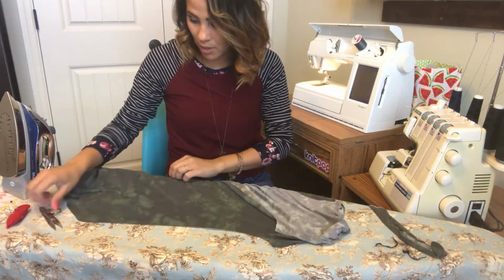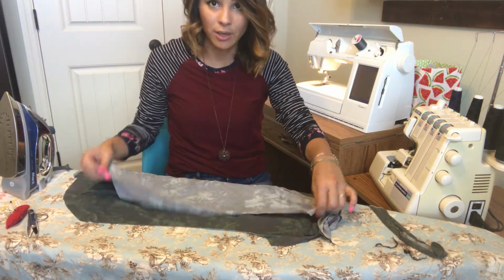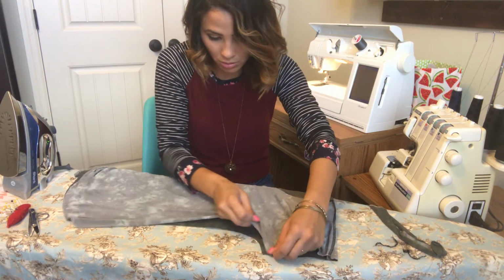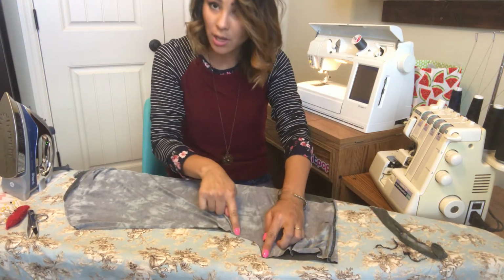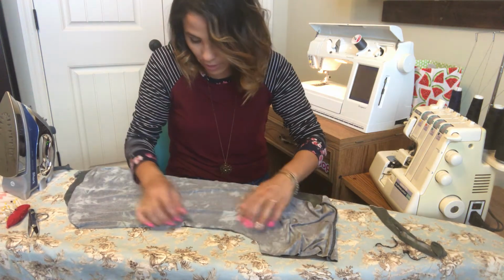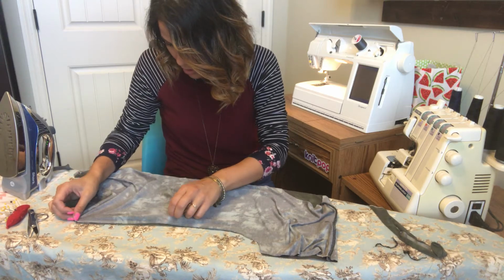But if not, here's the next step, where we grab the shirt and we're right sides together as usual, and we're gonna pin from the armscye, from where the arm is, the armpit area, all the way down to where the hem is gonna be. So my whole side, we're gonna sew up my whole side.